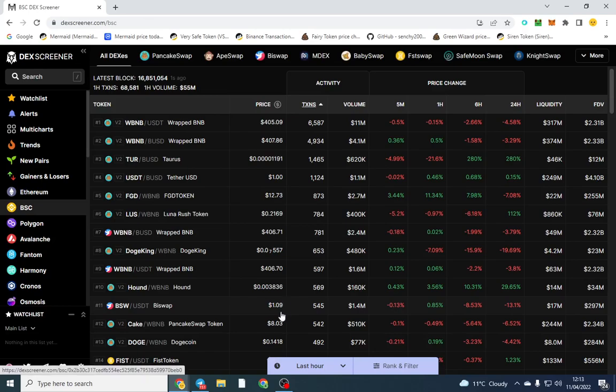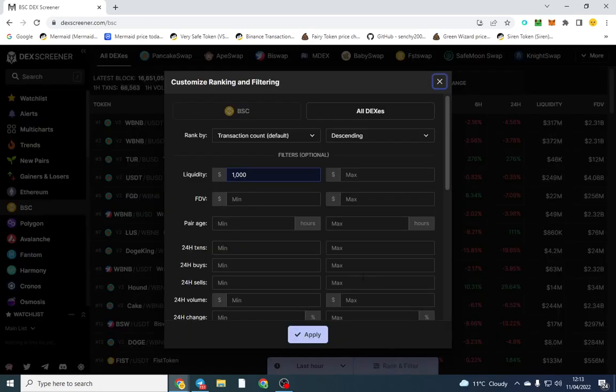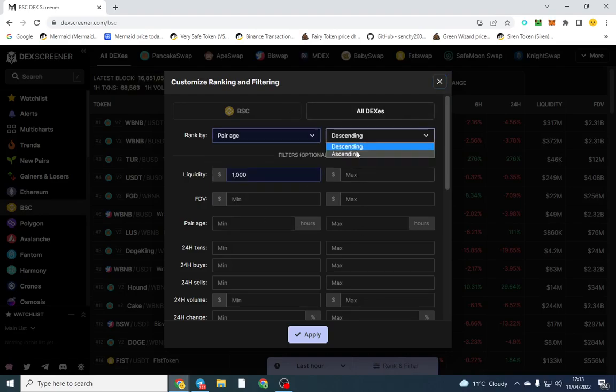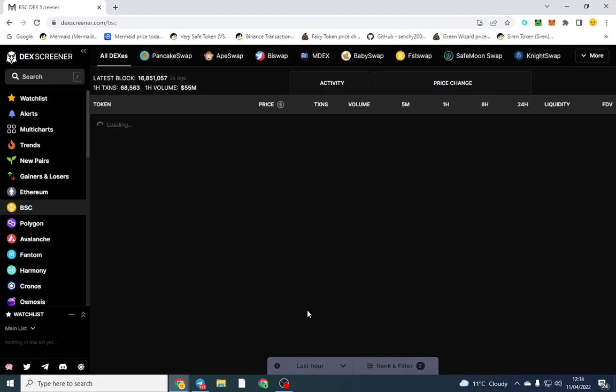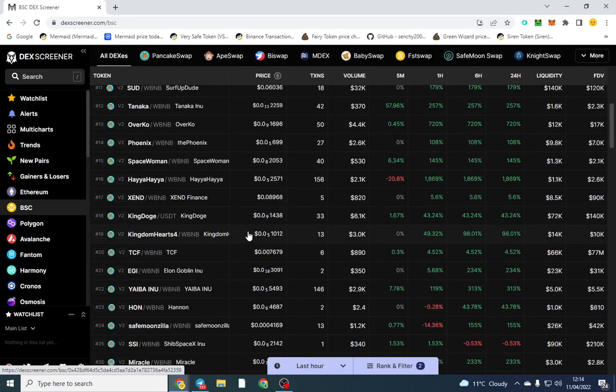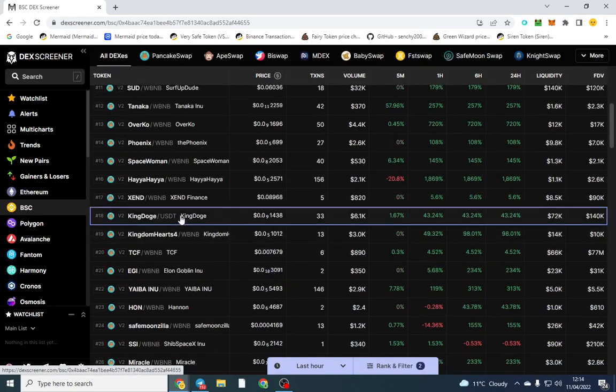We're basically going to be using BSC, and we're going to be using BSC scan. Now, like I said before, this is a great skill to have. So we're just going to find like a random token on here. Let's see if anything's cropped up recently, and we want something with potentially not a scam. King Doge, possibly.